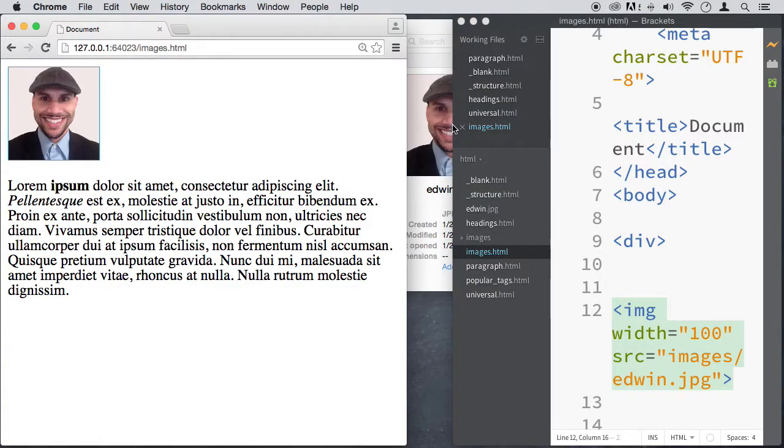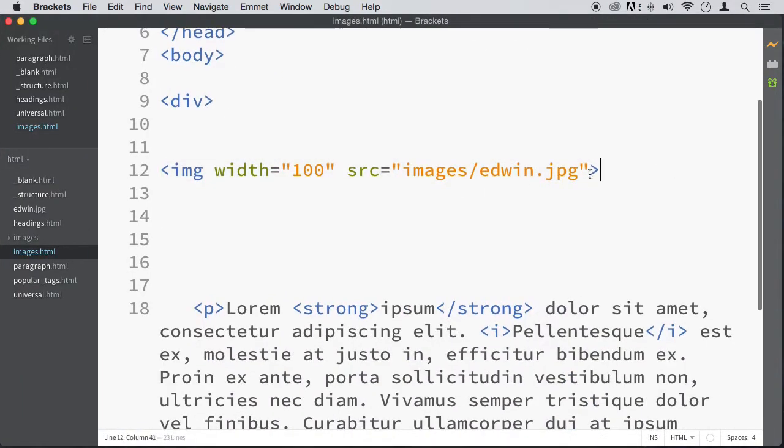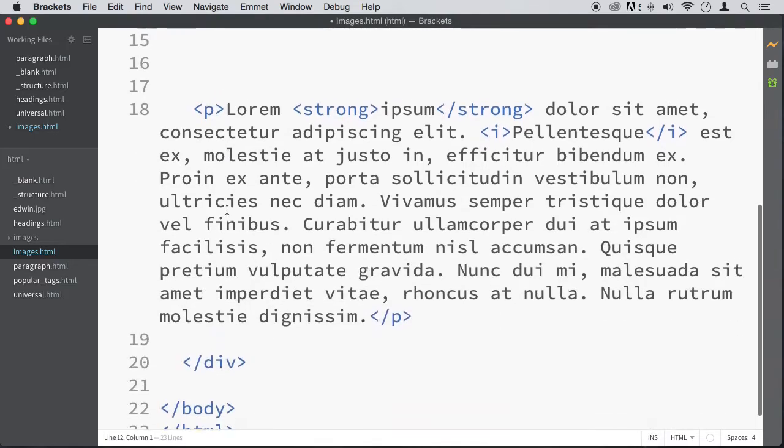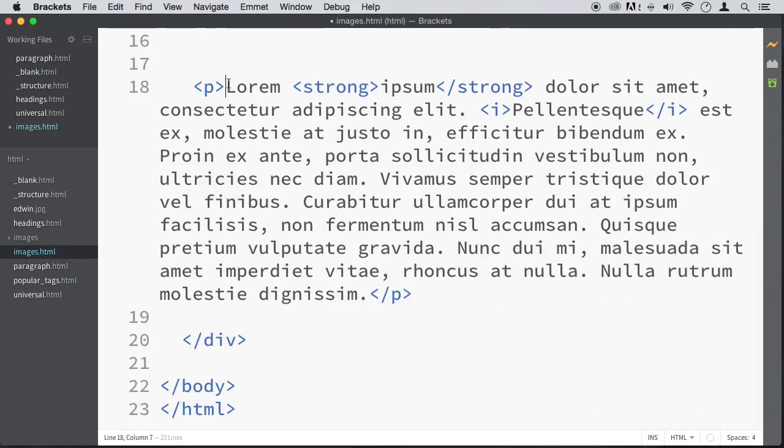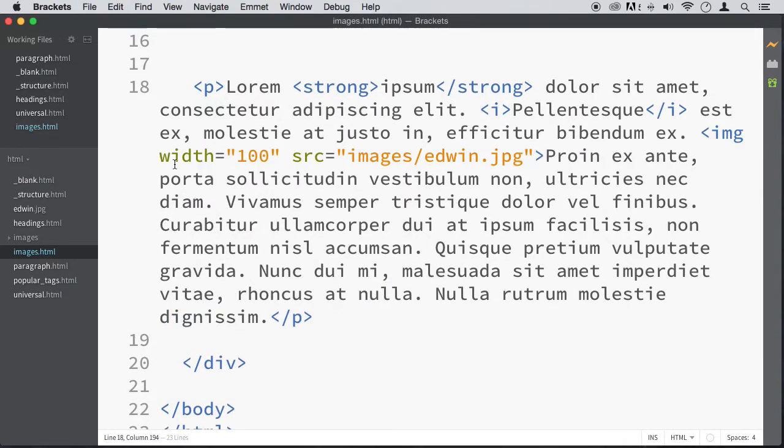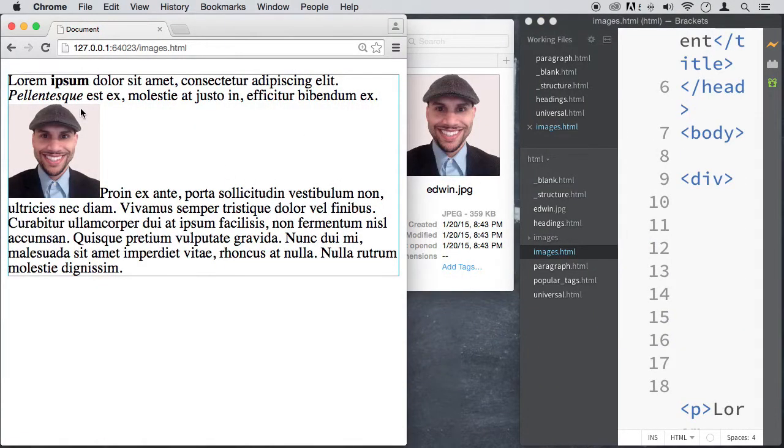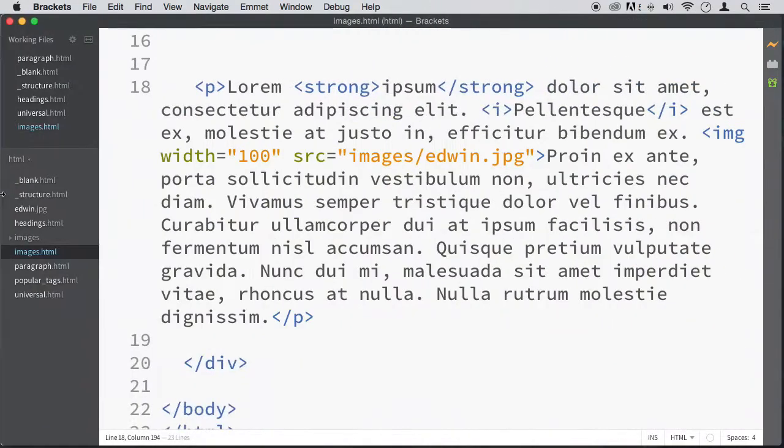Now images can also be embedded, and when I say embedded, they can be inserted inside another element, like a paragraph. So I can put it right there or right here. Save it, go back to it, and you can see that I can put it inside that element. Later on, I'm going to show you that we can float images to the left or to the right and have all the text wrap around it, and that we do with CSS.